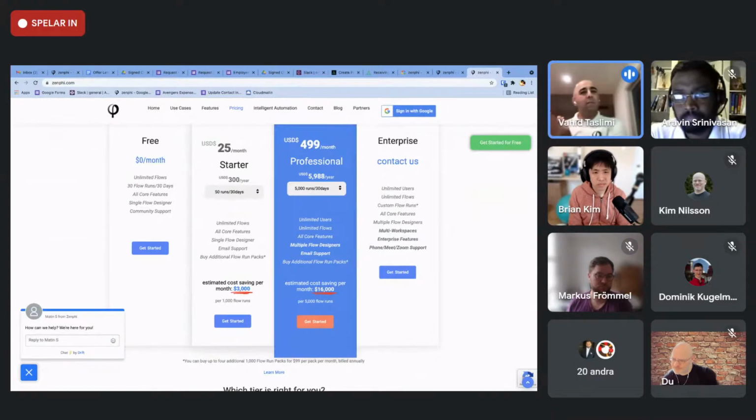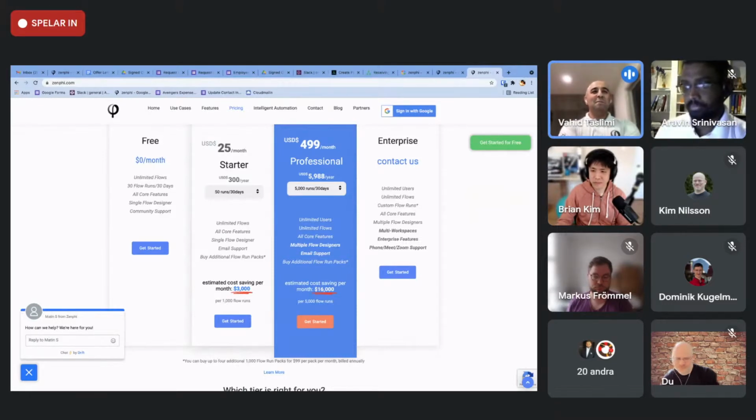The way we price it is based on the number of times your process actually executes. So if you're onboarding 10 people, it executes 10 times. If you need to switch from the free to the paid tier, you can start as low as $25 a month and build your way up from there. Hopefully you can save everyone a lot more time, make everyone a lot more efficient, remove all those boring jobs and help everyone a lot.